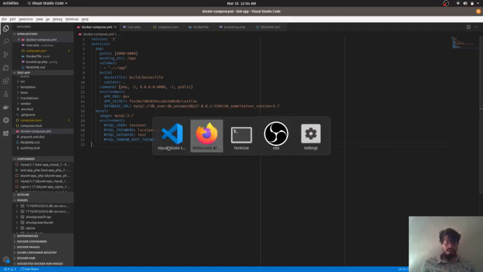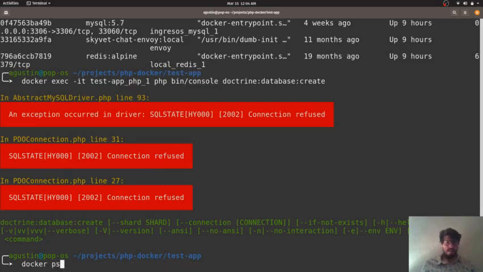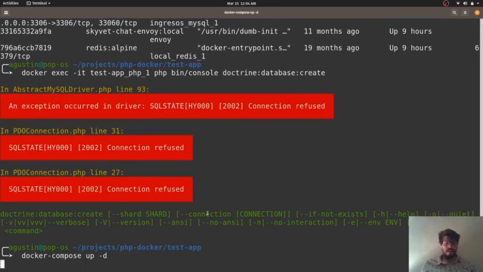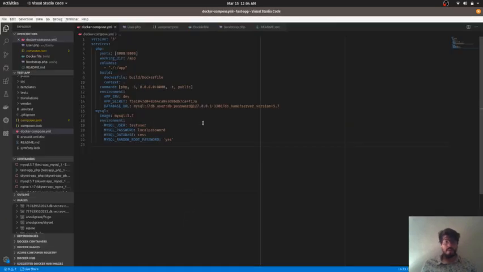So let's do this. Let's try again. Docker Compose up. Of course, you will want to use it. So the user will be this, the password will be this, should be okay. But the database will be like this. This version should be alright because they are both the same. But what about this? This is the default port for MySQL, right?